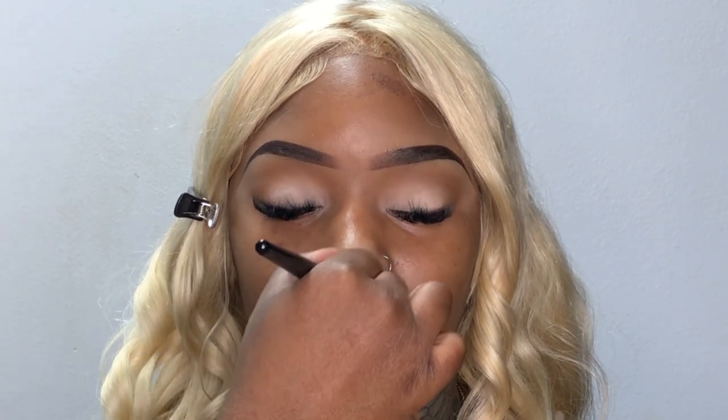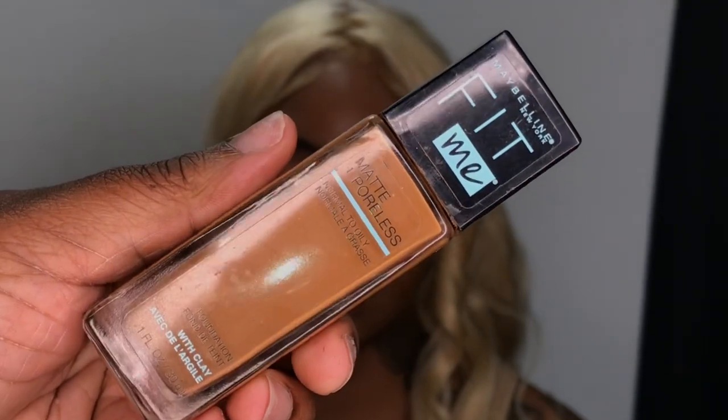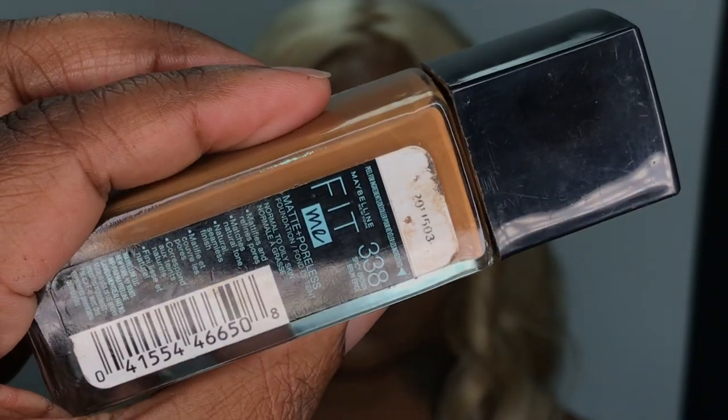I'm going to go in and color correct around her mouth using my Nicka K concealer in the shade 07. For her foundation, I'm going to be using my FitMe foundation in the shade Spicy Brown.